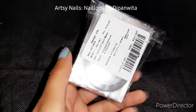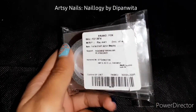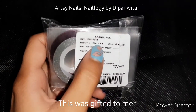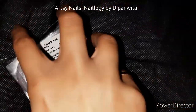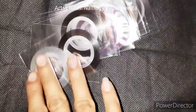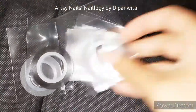So the striping tapes come in a pack of 20 like this, and the price written here is $4.40, but usually you will get it at a much lower price in Flipkart or Amazon or eBay or shopping sites like that. There are a lot of sellers even selling the same thing, and also a few sellers will club it together with nail art brushes and dotting tools, so you can get an entire full set at a very reasonable price. So I'll open the package right now, and this is how the individual tapes look.